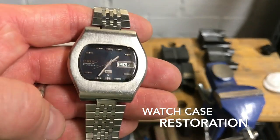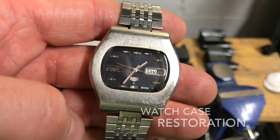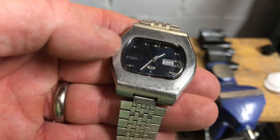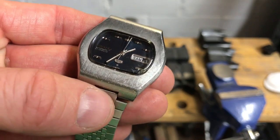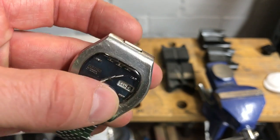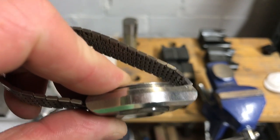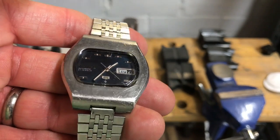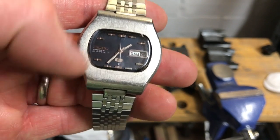In this video I'm going to be taking this old vintage Seiko from the 70s, case reference 6119-5431, and I'm going to refinish the case. There's quite a bit of damage and scratches on this one. It has two finishes: a matte finish on the top with machining lines, and the sides should be highly polished. There are a few steps we have to go through to achieve all that. The next part you'll see is when this is all stripped back down.